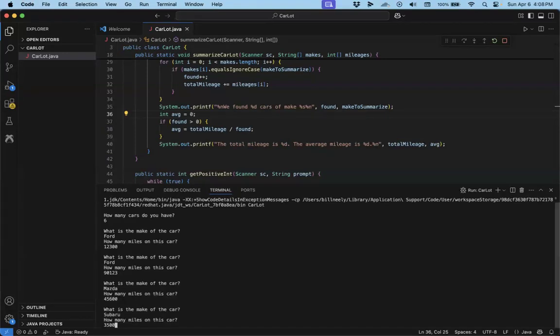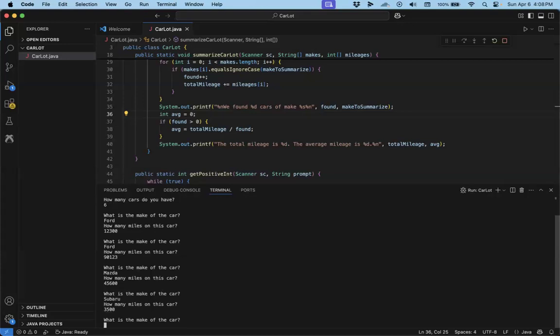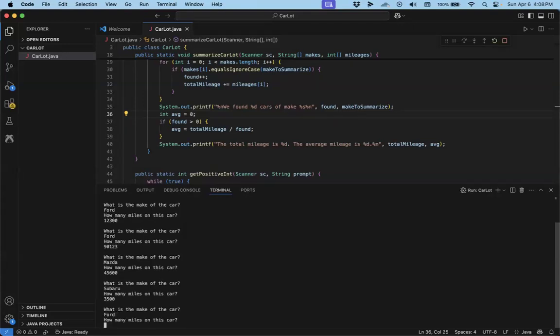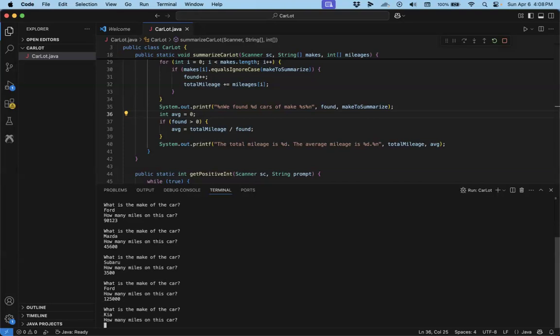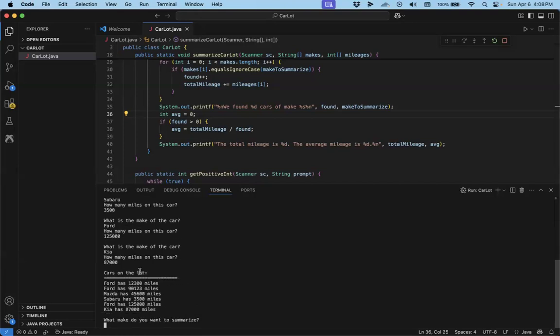Subaru, 3,500. What's the make of the car? Ford, 125,000 miles. What's the make of the car? Let's do a Kia, and it's got 87,000 miles on it. All right, so here's our car lot.